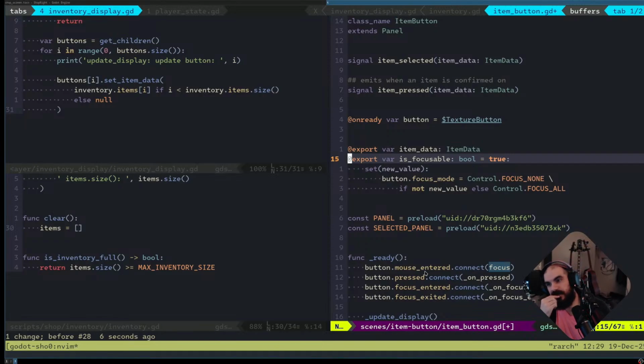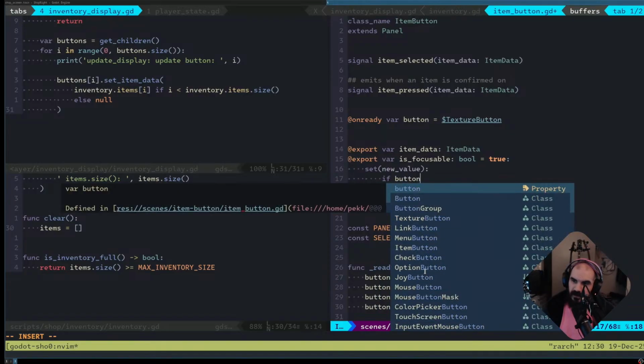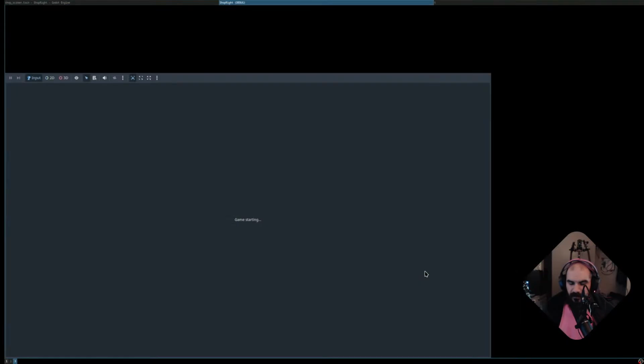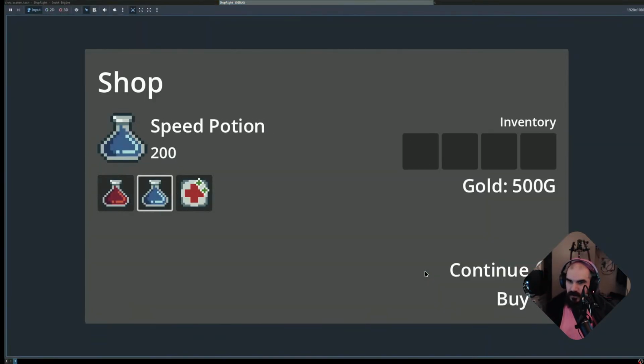I mean, that's fair. I don't need this to be exported per se. Because the problem is the button's not there yet. But if I do this and say if button, it'll work, but it's not gonna work, right? Because it's not doing it here.